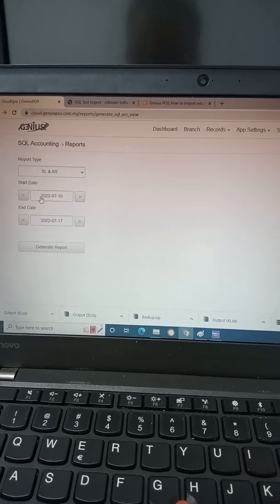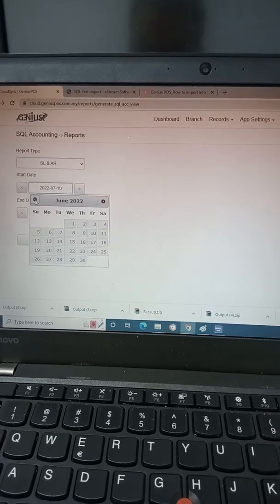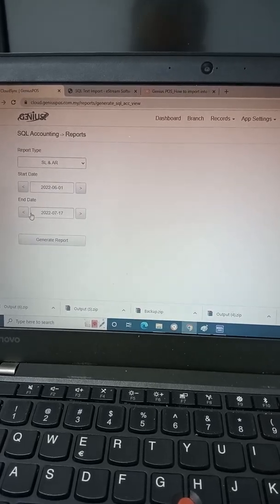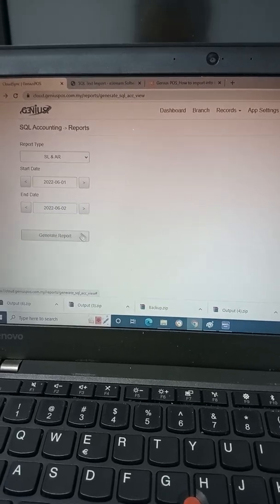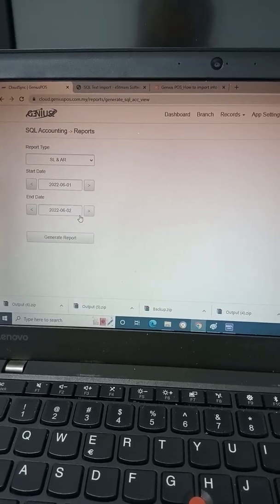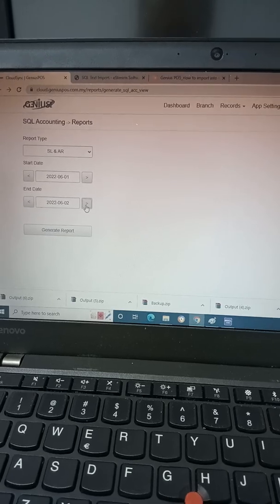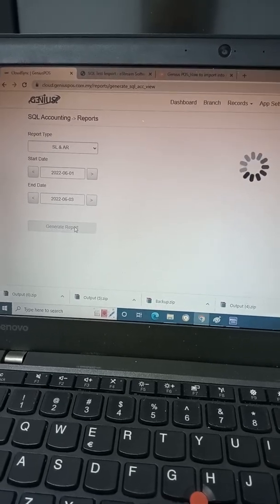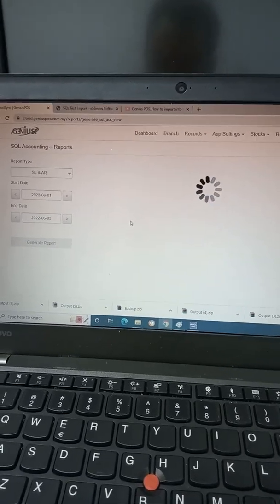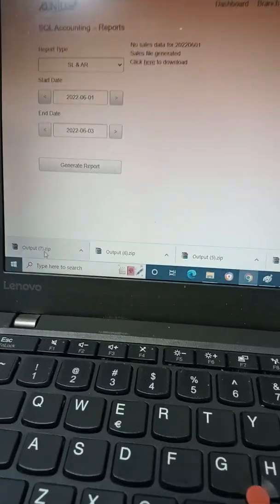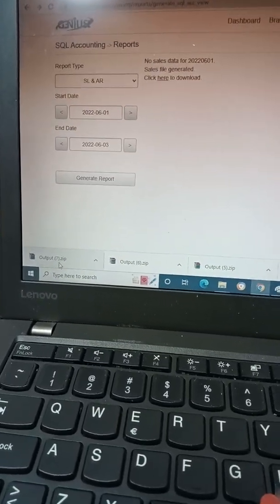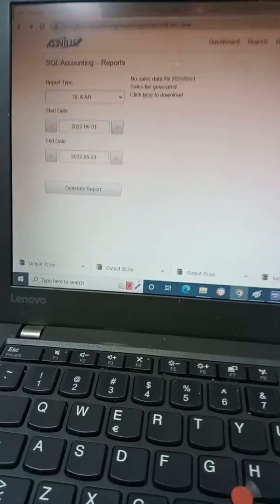Let's say we choose June 1 until June 2 or June 3. Okay, so we generate. Click here, download. We have downloaded. It is output zip file number 7.